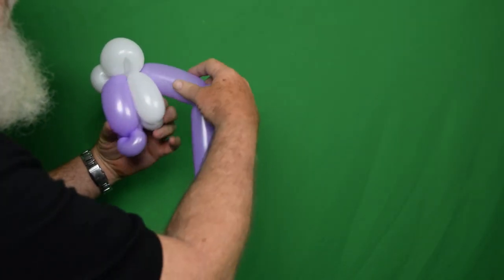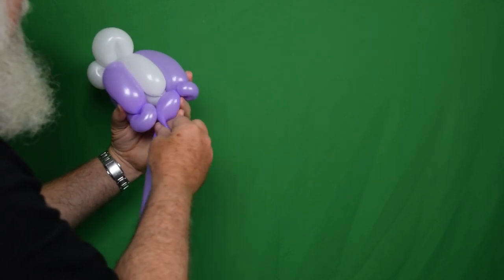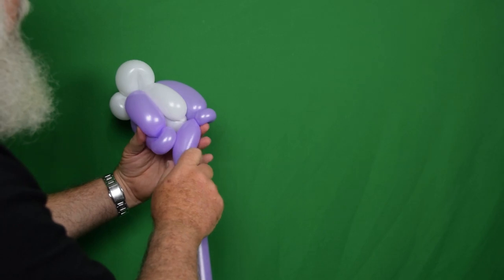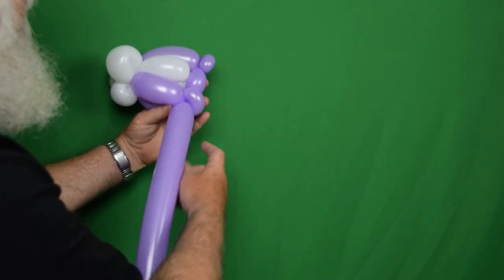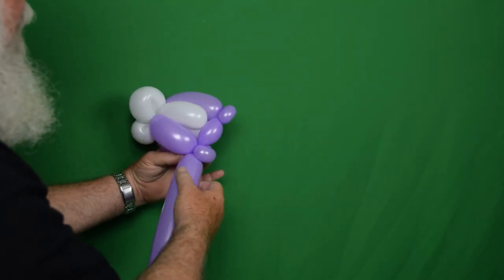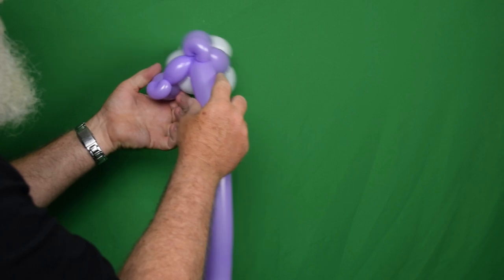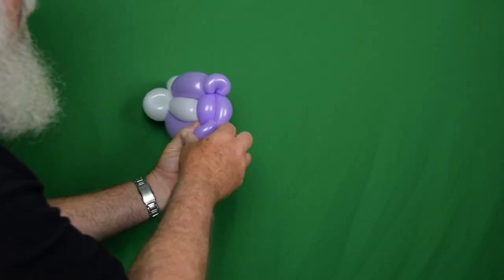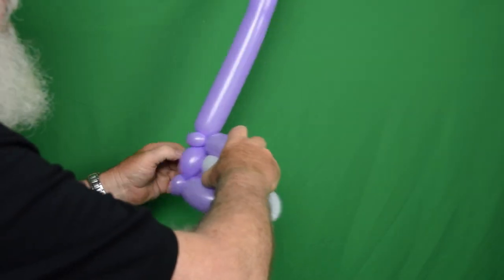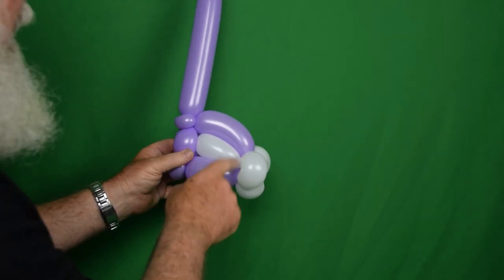Now lay it back along. What you want is a bubble that's going to pull this down snug. So this bubble should be just enough. You want it to pull it down a little bit. Keep it kind of snug there and twist it into that pinch twist at the bottom, see how that's pulling it down? Then you're going to go right back up again. So you get two bubbles on the back of his head there. So now you can see his head beginning to take shape. Eyes, the top of his head.